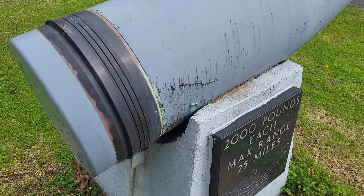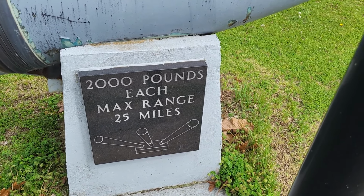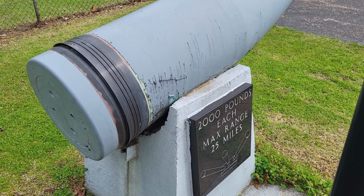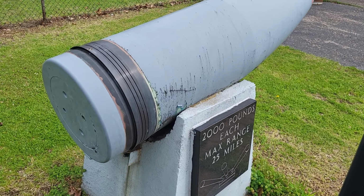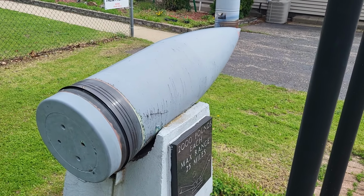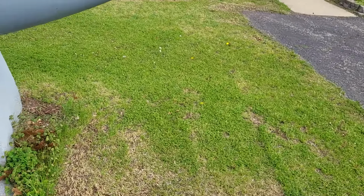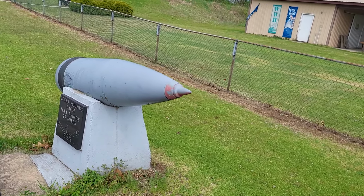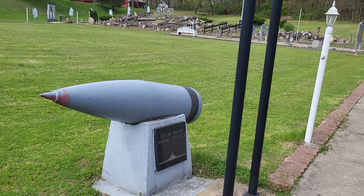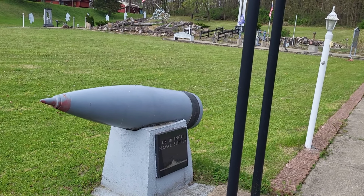And as you can see, maximum range, 25 miles. And they proved that off Vietnam. They were hitting targets that were 18 and nearly 20 miles inland, supporting special forces operations. Out of nowhere, a big old Iowa class comes steaming up kind of close to shore. You read the story about it, there was very little light allowed. They had their target coordinates, and they let fly. And then they got the report back that, just paraphrasing, thank you very much, job well done.